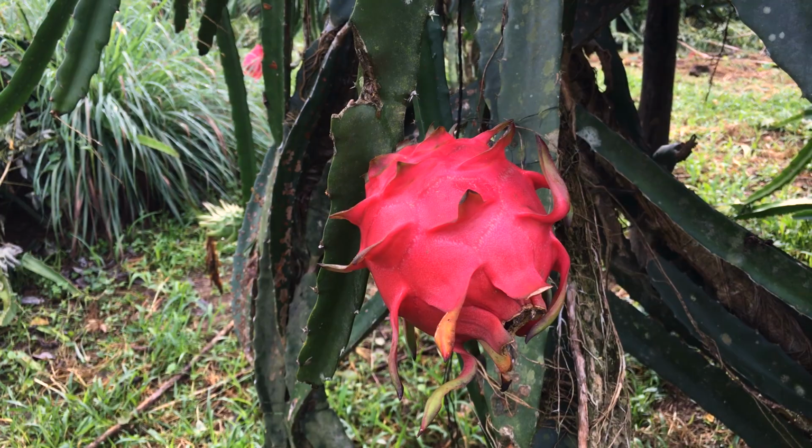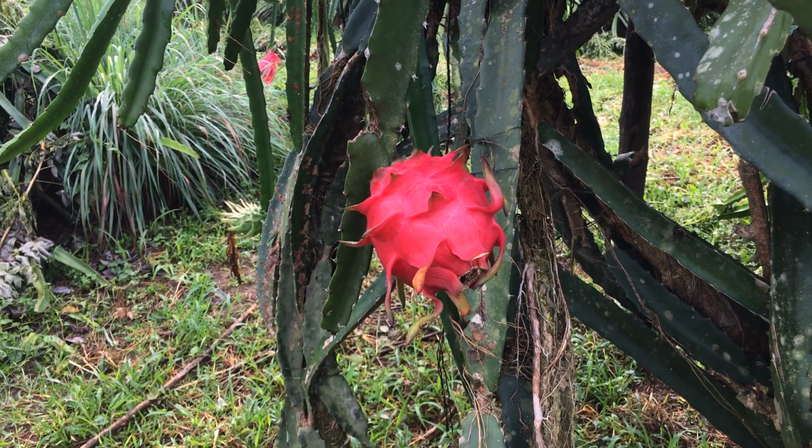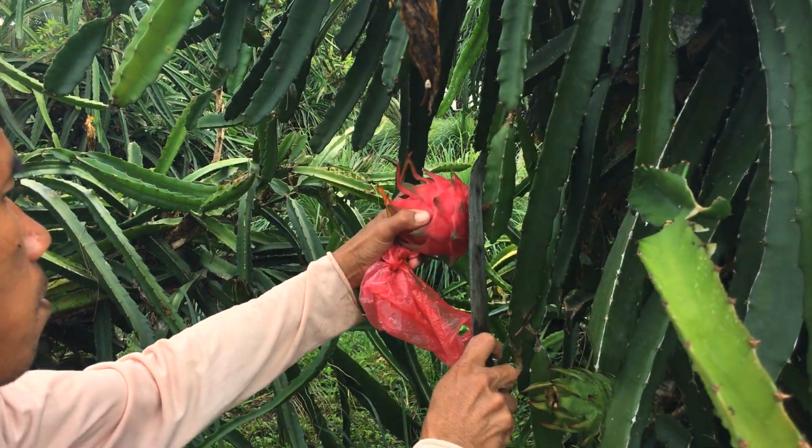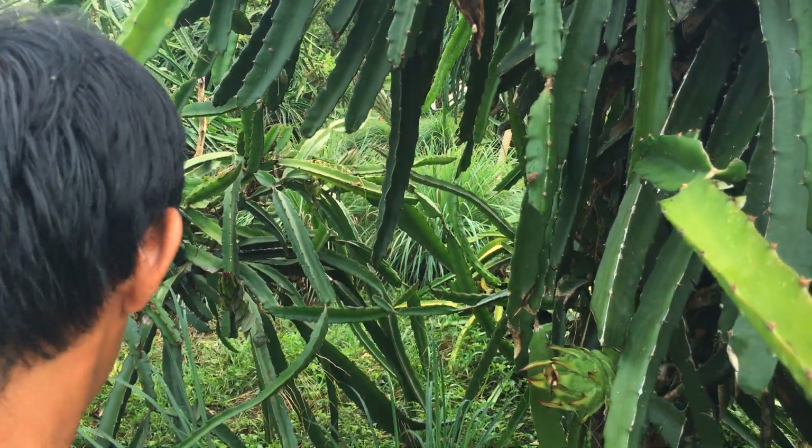To ensure that the dragon fruit is sweet, make sure the fruits ripen on the plant. You will know if the dragon fruit is sweet if its color is dark red.